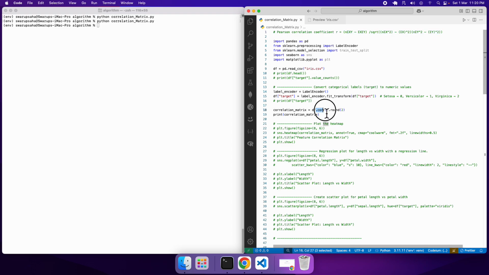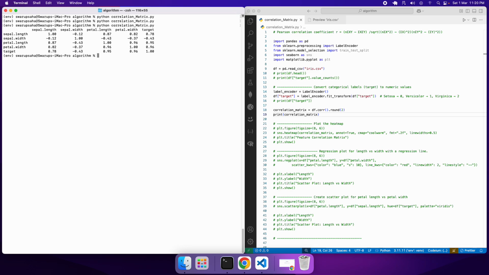Rather, you just give a call to the correlation, and this is actually going to solve this particular equation. Okay, so what is it going to do? Well, let me run the code and you see for yourself what is the meaning of this correlation. And here comes the entire thing. I have rounded this to 2 decimal places, otherwise it would have been 4 or 5 decimal places. For better understanding, I just rounded it off.